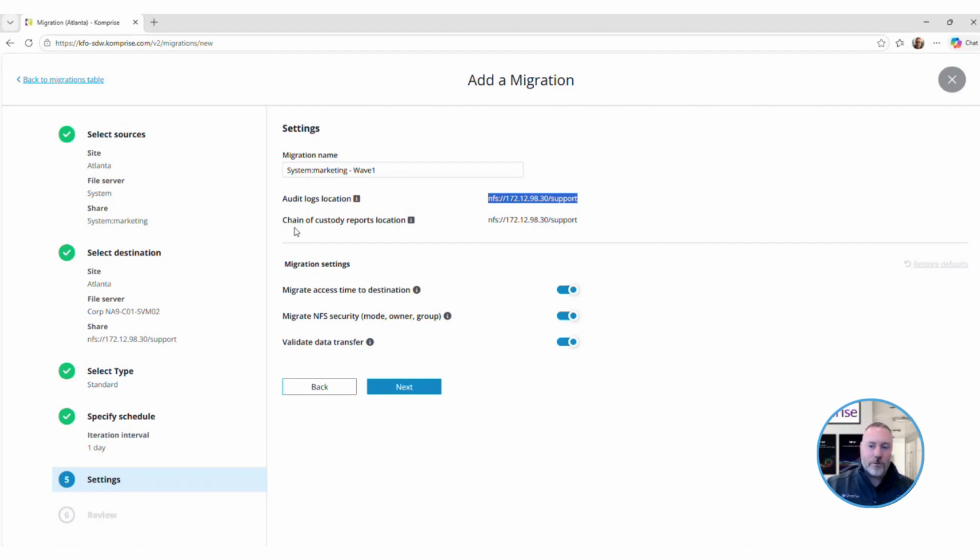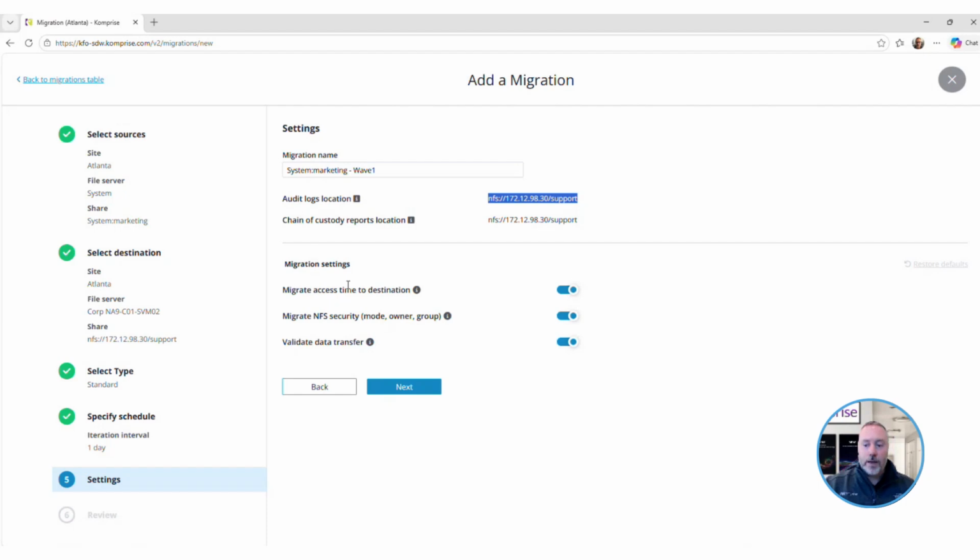So we also offer a chain of custody. So you already have all the audit logs, all the validation in there. Sometimes you need a final report that says, okay, I know I have all the audit logs, I know I have all the validation, but for compliance reasons, I have to rerun that validation during my final iteration. You have that capability.